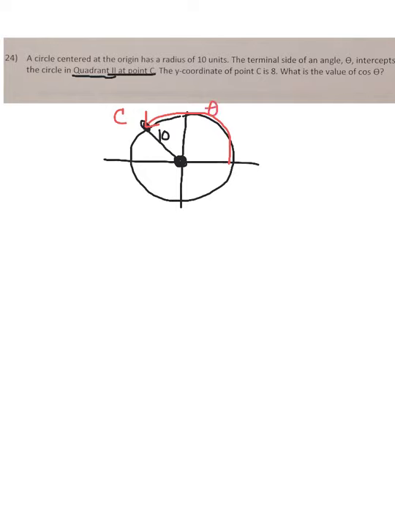Okay, now it says the y-coordinate of point C is 8. Now I'm sorry that I'm doing this, I kind of can't fit it, so I'm going to put the coordinates of C over here. And they said that the y-coordinate is 8. So doesn't this 8 mean I'm going to start here at the origin. I'm going to go over some distance. I don't know how far that distance is because that distance is an x value and they didn't give it to me. But I do know, however far I go, after that, I'm going up 8 because that's the y value. So this distance right here is a distance of 8. Does that make sense?